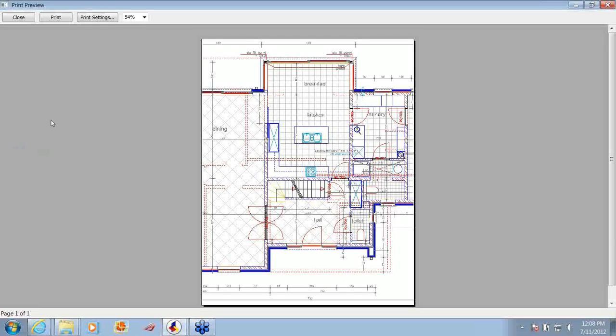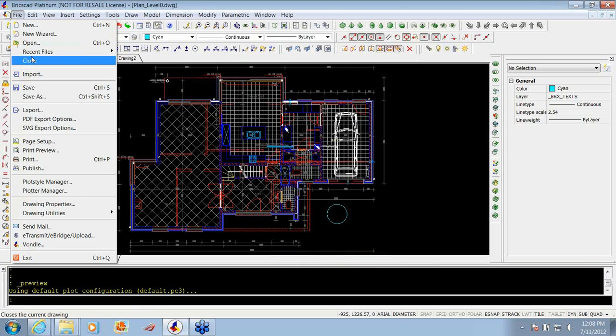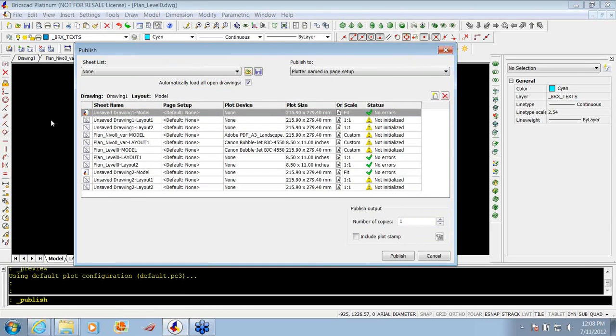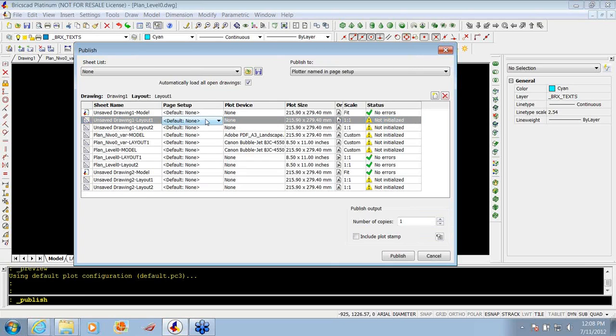Print preview. Oh, that looks so good. But that's what it'll print. Publish. You can change your page setup, your plot device, plot size, and I haven't initialized these layout tabs.